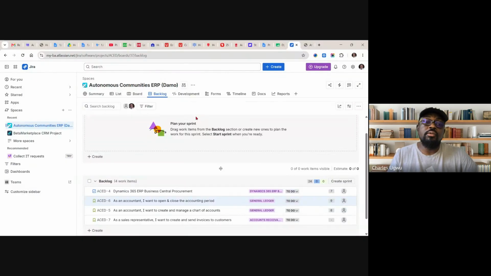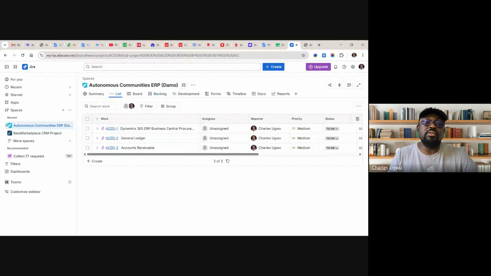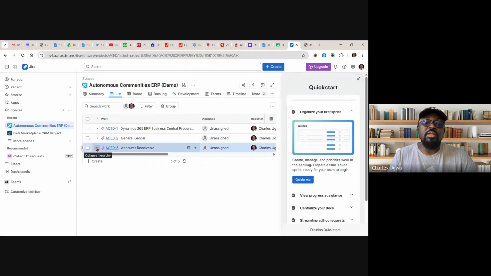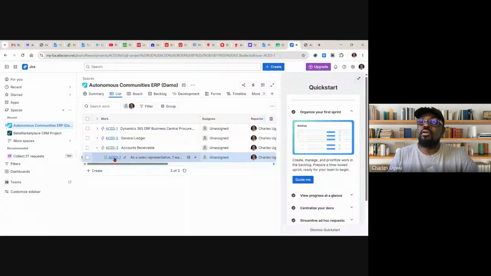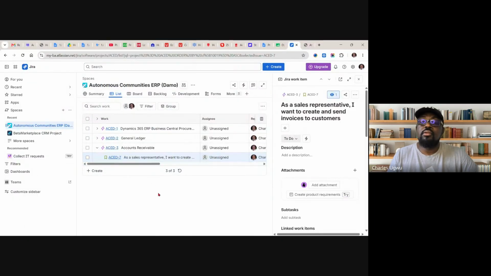So remaining one product backlog, which is this. Yeah. We can do our refinement whether we're on this backlog or whether we're on this list, whichever one. If we are doing it from here, it still reflects. If we're working from this tab, we can go back to this, you see the same thing. So don't get confused.